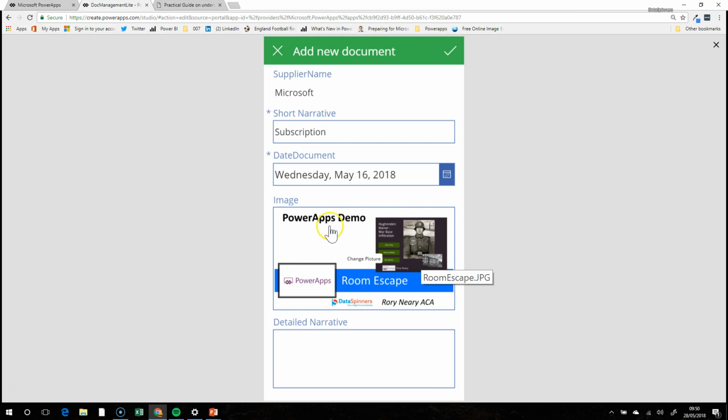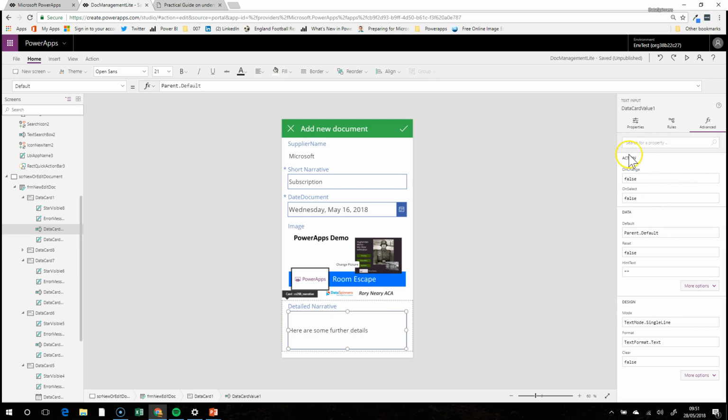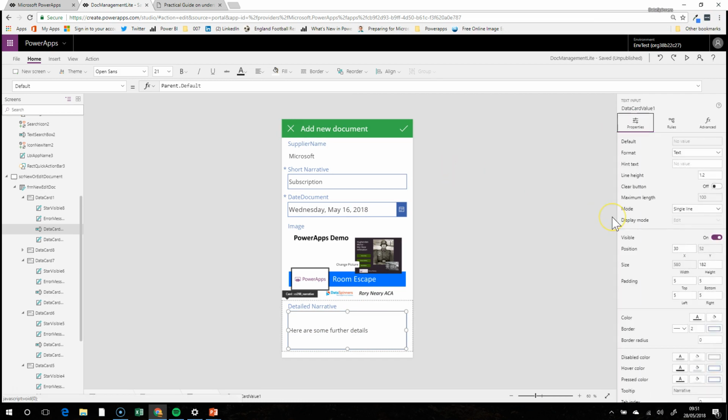Yeah. So you can see this is how I do all of my screens. They're quite nice. So detailed narrative. Here are some further details. Now I can see already that it's doing that thing where it pops it in the middle. I never like that. So if I go on to there, need to find out where that goes.